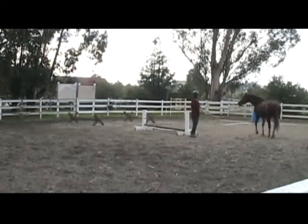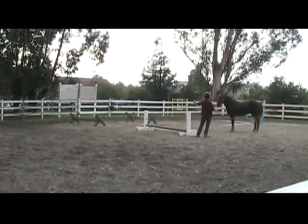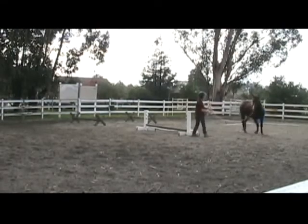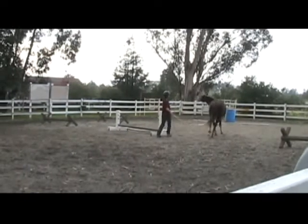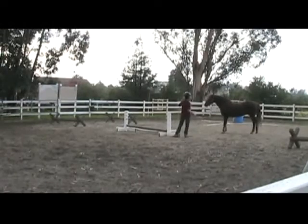And so we don't feel that it's time yet to go out to the east-west track and try it over there. We're going to do it here in the confines of the arena, and eventually show you our progress and tell you how long it took. And this is what we're doing. This is the exercise. If she resists, we hold.